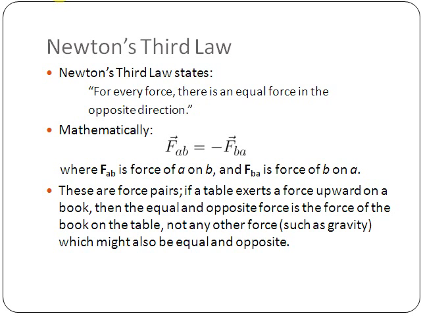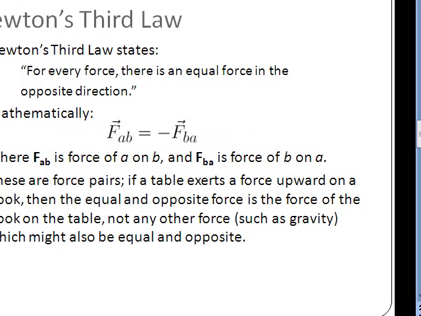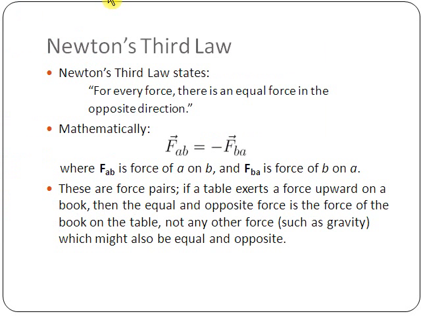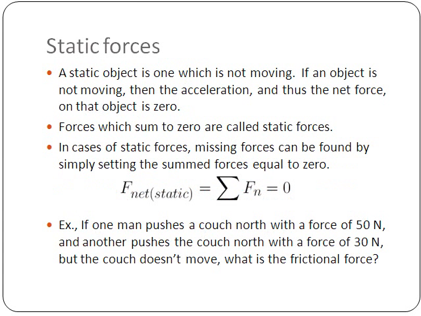So let's take a look at some simple cases first. Let's talk about what happens if, when you look at all your forces, they add up exactly to zero. You have a net force of zero. This is called a static situation. The word static refers to an object which is not moving. Kinetic is the opposite, an object that is moving. If an object is not moving, then the velocity is zero, and therefore the acceleration is zero.